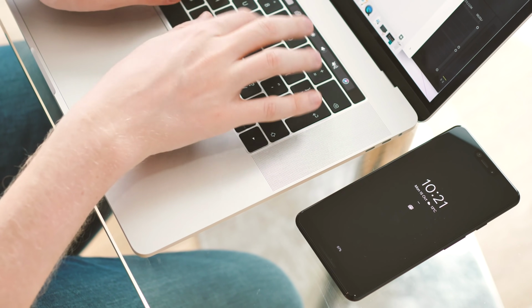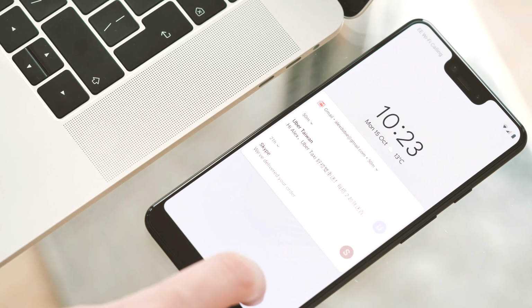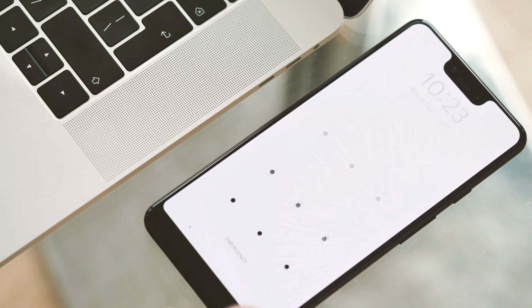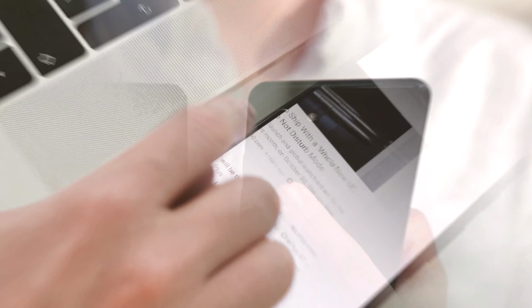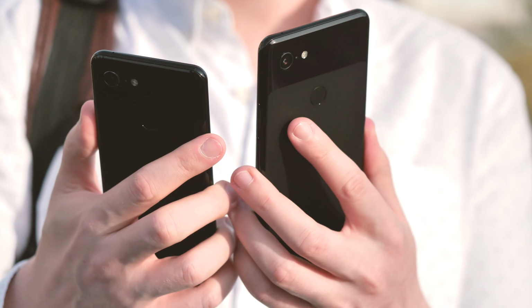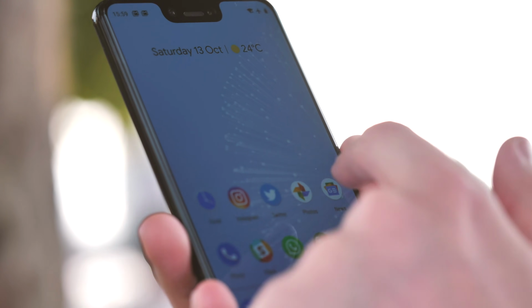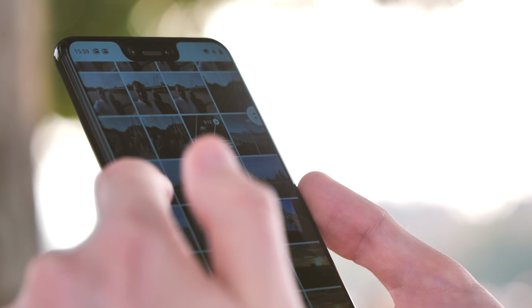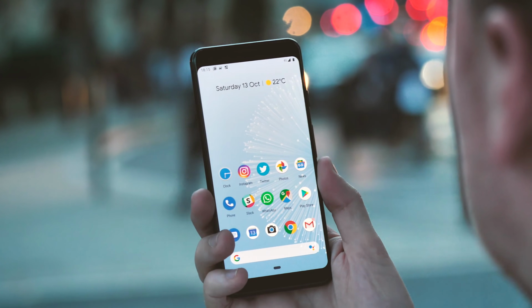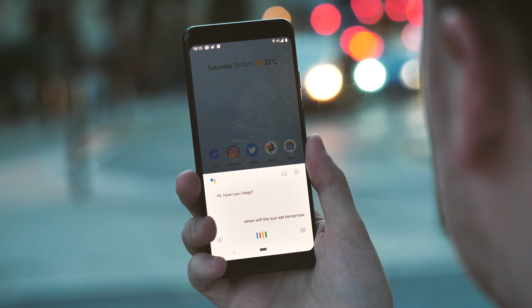Speaking of charging, it's worth going over battery life in general. Thanks to a reasonably sized 2950 mAh battery, the smaller Pixel 3 gets way better battery life than the Pixel 2 last year, while the ever so slight downgrade to 3430 mAh in the 3XL means that battery life in that model stays pretty much the same as it was on the 2XL. So what does that mean? Well, for the way I use a phone, I'm getting around 15 to 16 hours between charges, with around 4 to 4.5 hours of screen on time. Maybe closer to 4 on the smaller Pixel 3, closer to 4.5 on the 3XL.